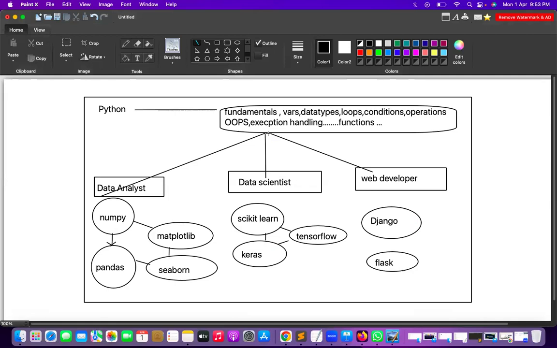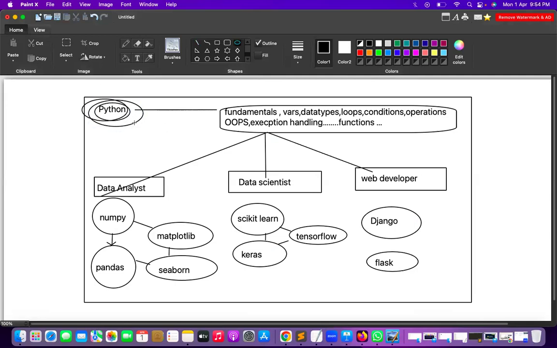So why am I telling you Python is popular? Python is available everywhere. Python is not only for the data analyst, not only for the data scientist, not only for web development. Python is available for blockchain, IoT, gaming, AutoCAD 2D, 3D, and robotics. When you go for robotics, it is available. When you go for mobile applications, it is available. There are multiple things related to Python. That is the reason I keep telling you Python is popular.